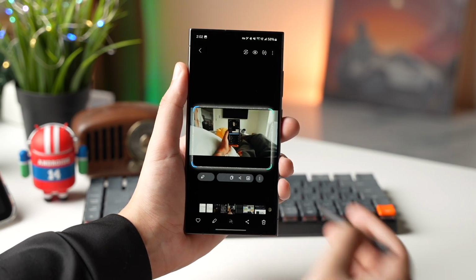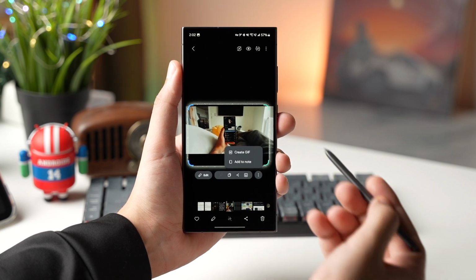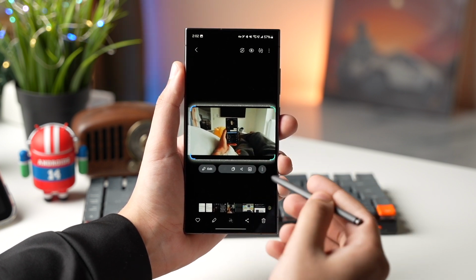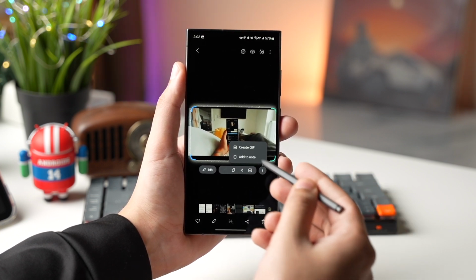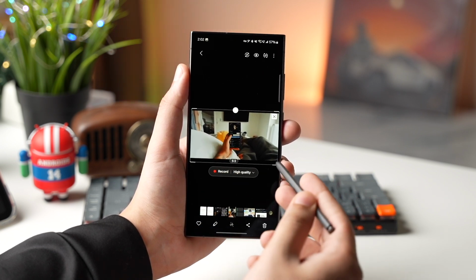So that was all about Samsung Capture. Let me know in the comment section if you got this update yet or not in your Galaxy Store. I'm still waiting for this update to pop up on my Galaxy Store, but it will be interesting to see where this update is already available for download.